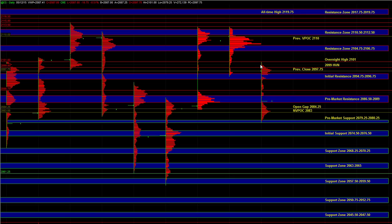So off the open, this 86.50 to 89 area is really going to be key, and it's going to help us establish our short-term directional bias. As long as ES is holding below this zone, the sell side can maintain control, and ES can head down to initial support and possibly even lower. Now that 68 quarter, 70 quarter is an area where, first test, we can still get responsive buyers active in this market. So even in the event of a continuation move and continued liquidation, the 68 quarter to 70 quarter zone can still be defended first time down.